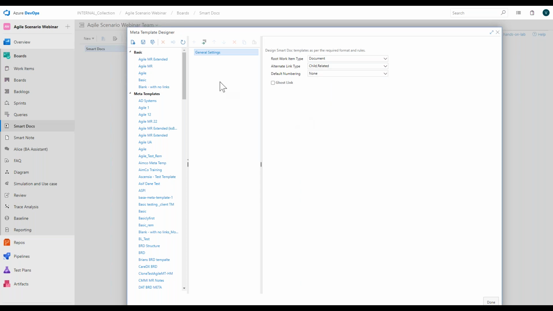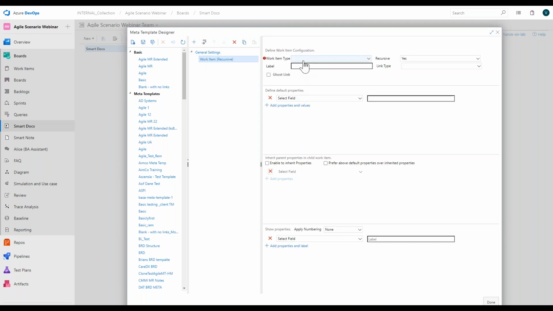And of course, if you haven't seen the more detailed webinar on how to do document smart doc configuration and so on, I did do a deep dive webinar maybe a couple of months ago now, but it is on our website. So please help yourself to that. Plus, we have other resources on this topic as well.